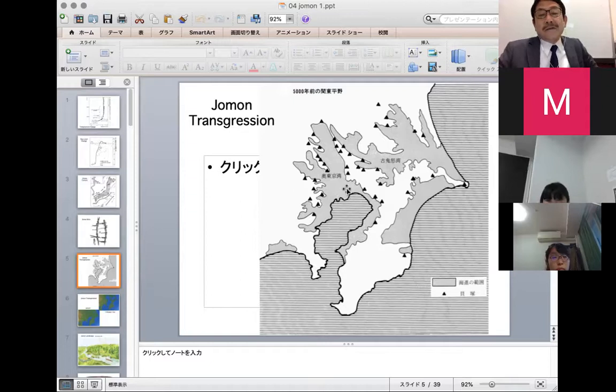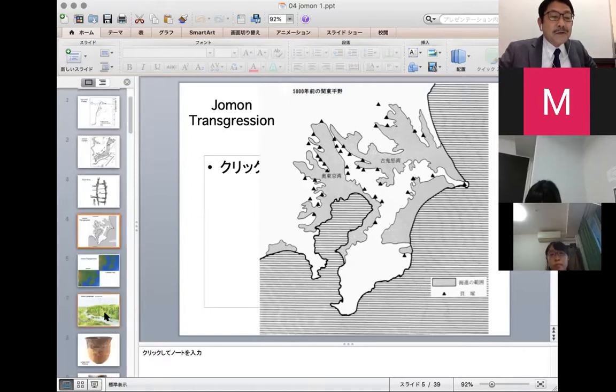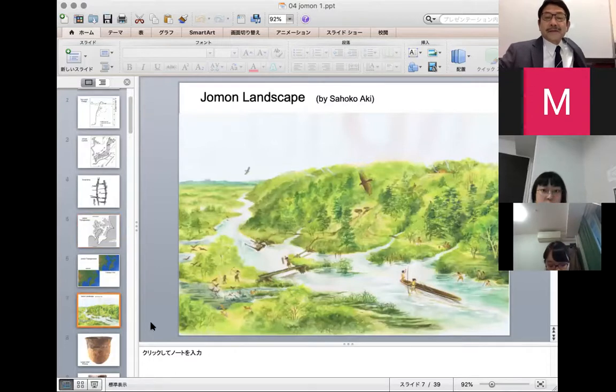So this ocean that went in is a very gentle slope area, and since it's ocean, it forms a lot of sand along the coast. So this is shallow water with a lot of sand, and shallow water means it's warmer water too. It's an ideal condition for shellfish to grow. And that's another reason why they had so many shell mounds along this coastal area. Anyway, so much change in the environment took place.